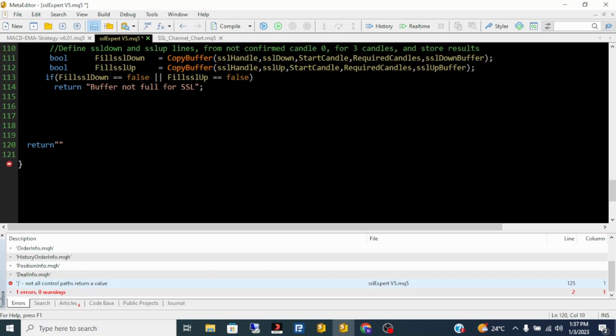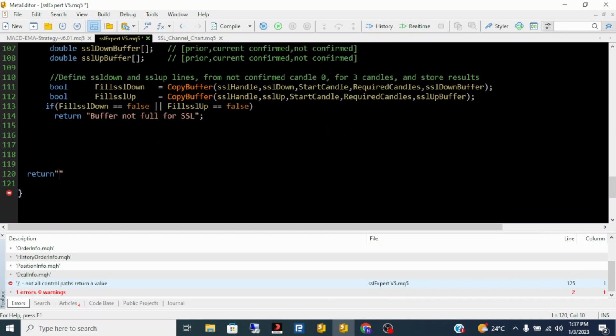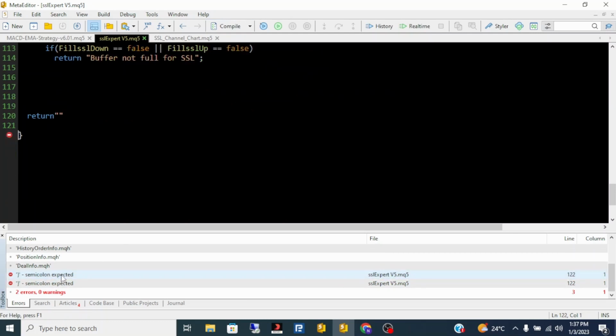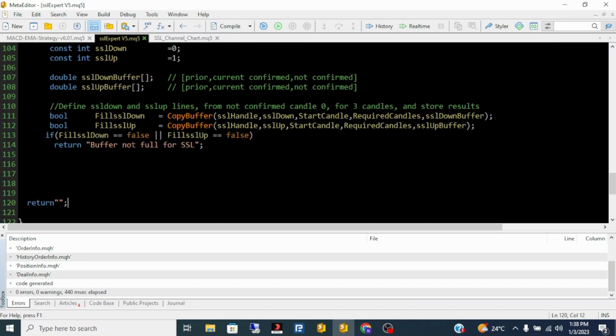Let's compile. Semicolon expected here. Okay, it's fine. We're going to add something to that.